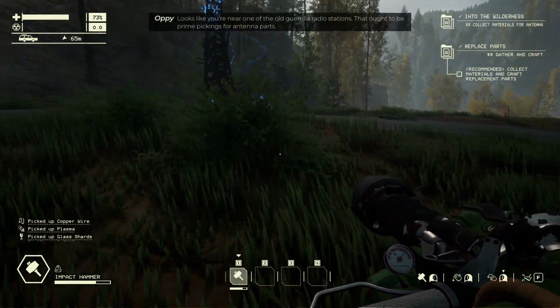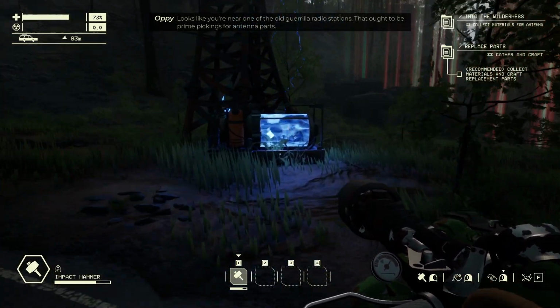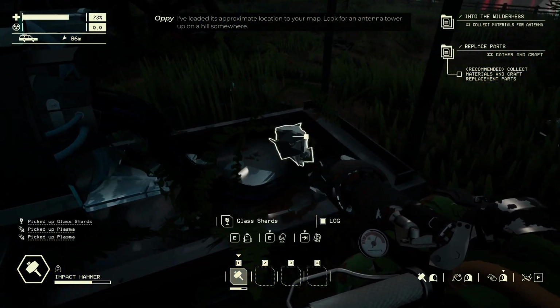Looks like you're near one of the old Gorilla radio stations. That ought to be prime pickings for antenna parts. I've loaded its approximate location to your map. Look for an antenna tower up on a hill somewhere.